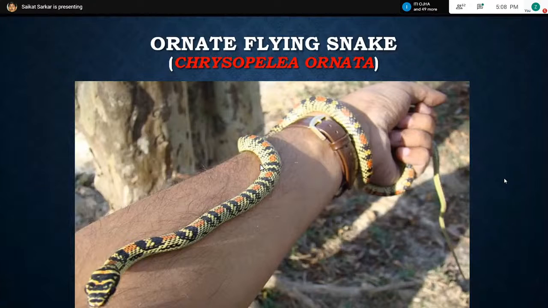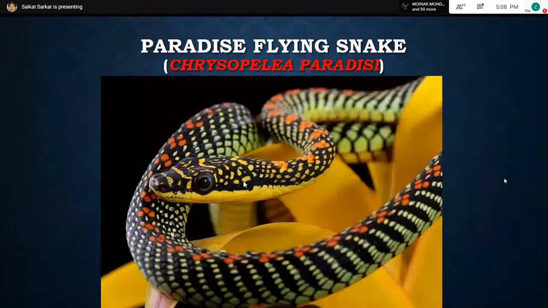So most probably this one, arguably this specimen, bit Lakhindar, and he died, maybe fainted. He did not die actually, maybe fainted due to, I don't know. This is a definitely venomous snake, but it is mildly venomous. So there is no reason to die by its bite. Now this is the paradise flying snake, a very beautiful looking snake.